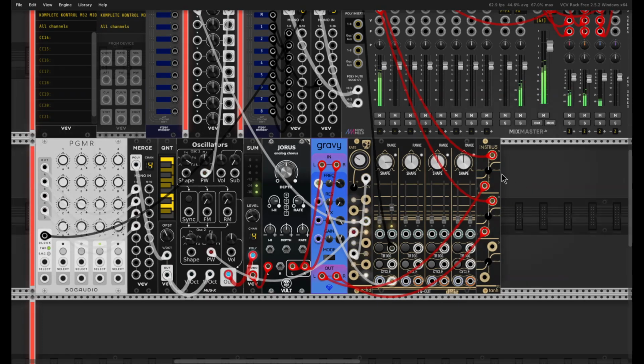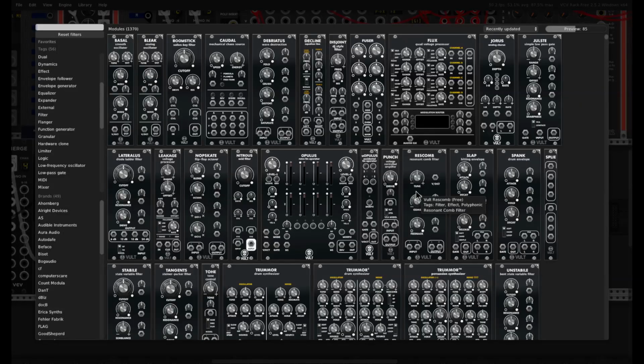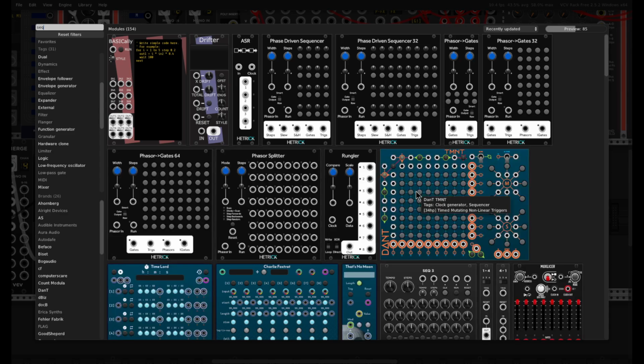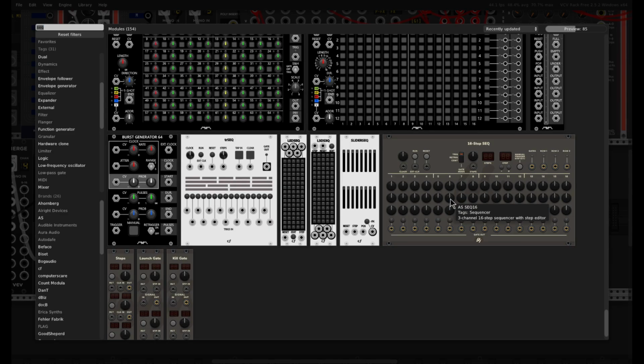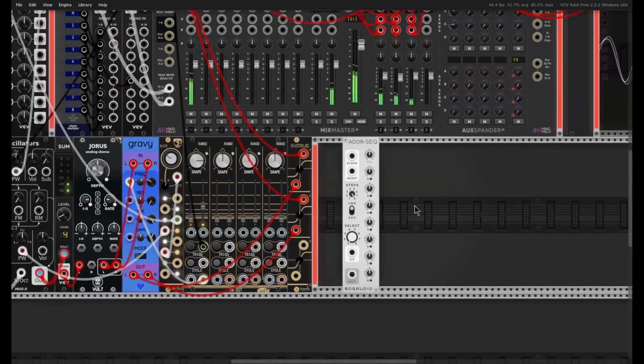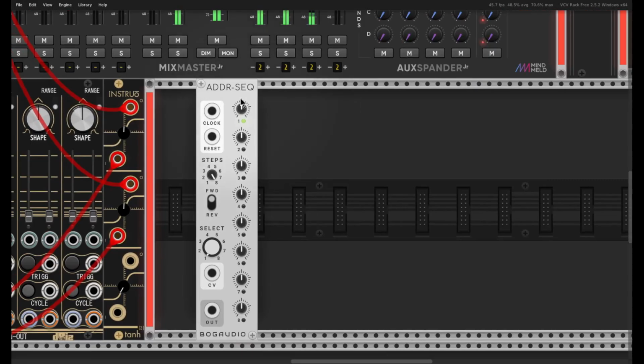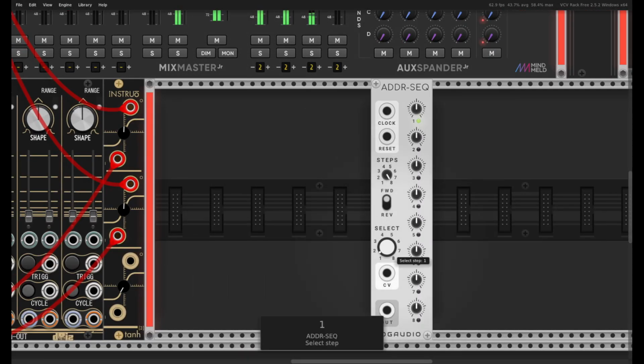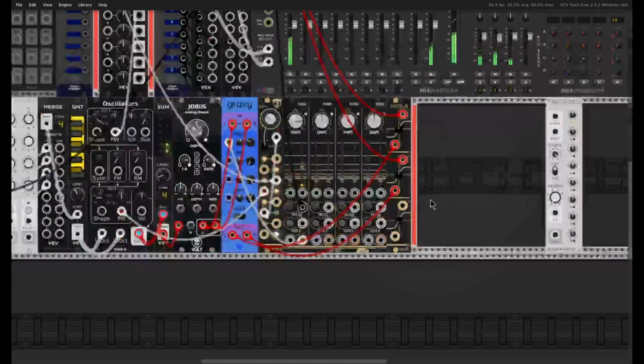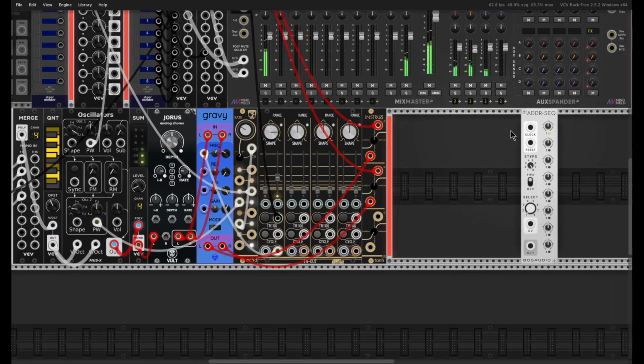Right, now let's start going on to the sequencers. Alright, I think we'll just give this a go. So, the way this is going to work is we're going to have something selecting the start here.